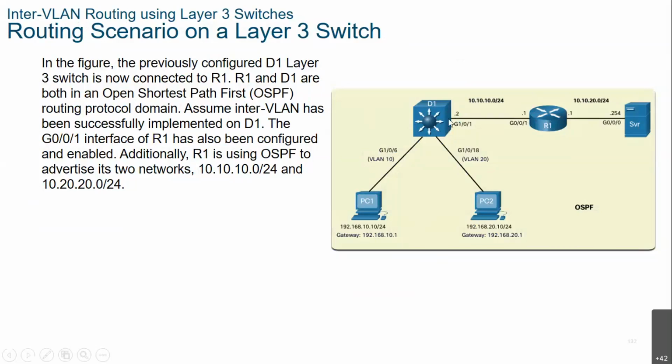Remember, this is a layer 3 switch, so you can set it to be a routed interface. That way, it can exchange routing information with the router, and then you can actually do routing to enable PC1 and PC2 from different VLANs to get to the server and use it. Here, the router is using OSPF. Now, OSPF is a routing protocol. We have learned RIP version 2, we have learned EIGRP. OSPF is another way. I'm just going to show you the examples here, but it would work if it were running EIGRP as well.